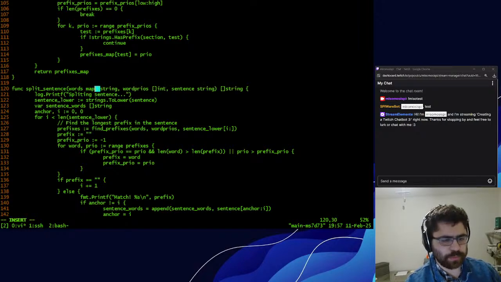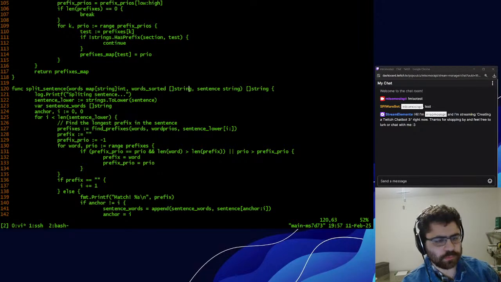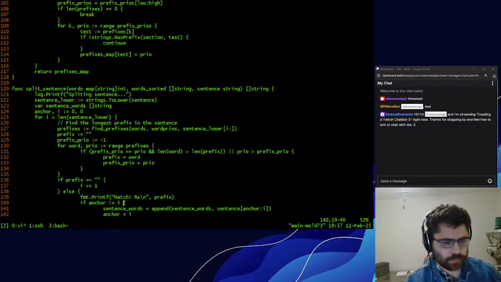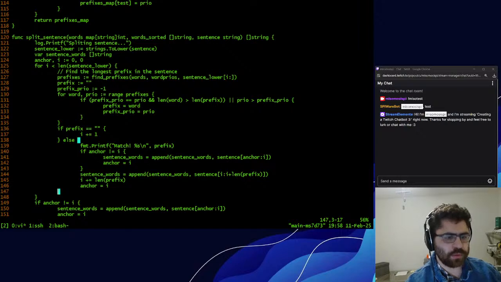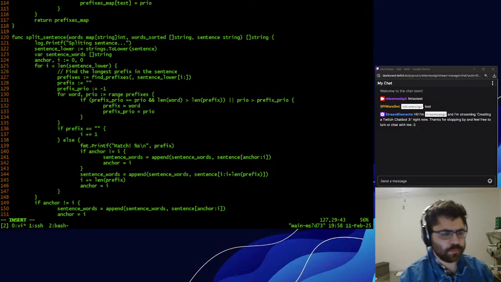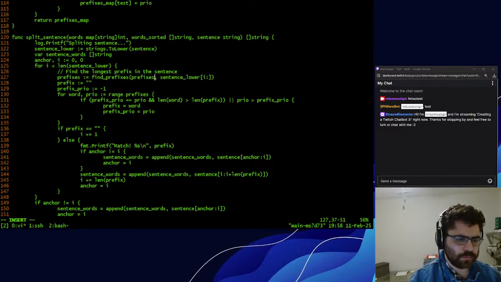And so words is a map string to int, and then words sorted. This is words sorted.